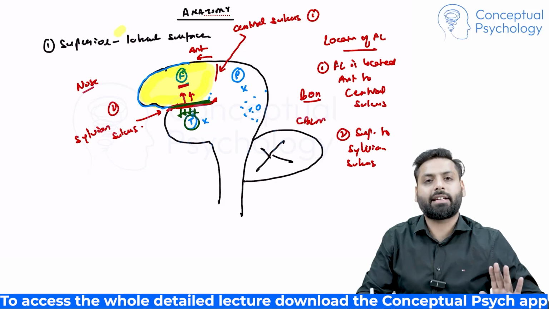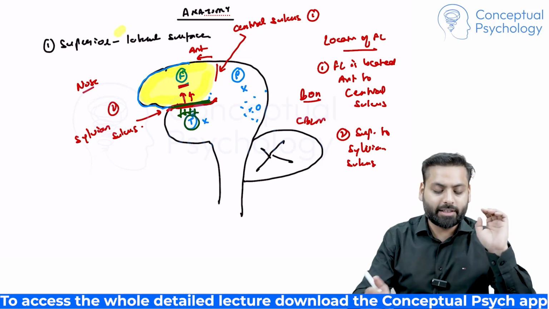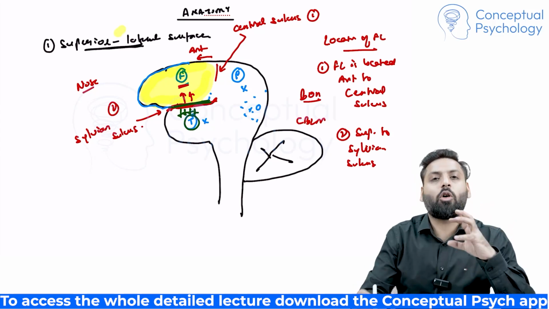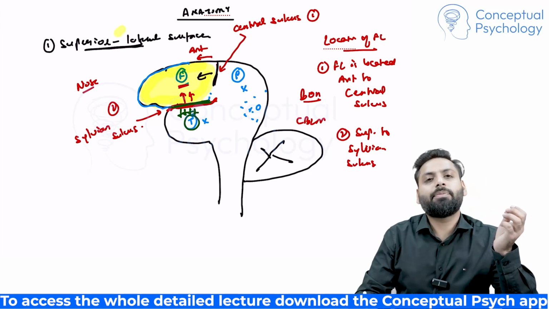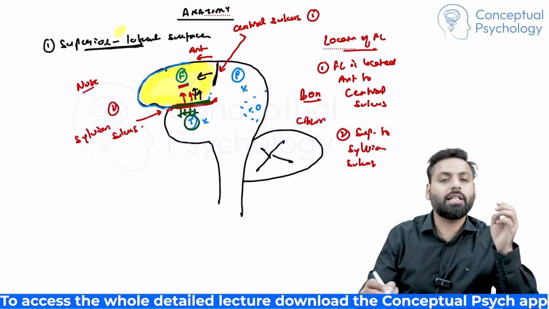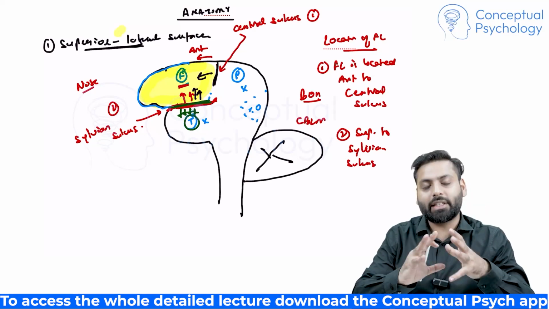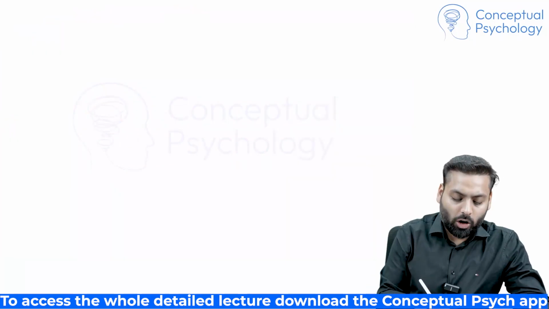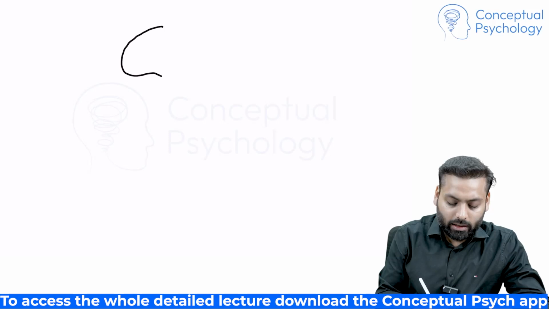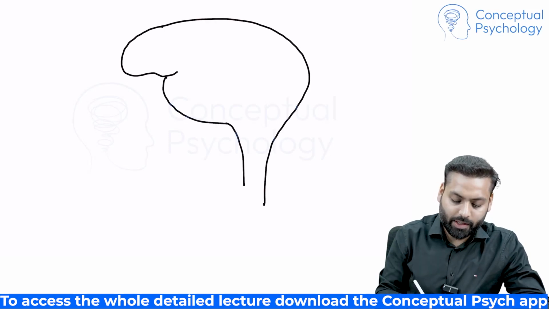I explained the directions yesterday only. So now it is time to use them. If you want to tell somebody where the frontal lobe is, you will say on the superolateral surface. On the superolateral surface, the frontal lobe is located anterior to the central sulcus and superior to the sylvian sulcus. So there are two main sulcus, and with relation to them you will tell the location of the frontal lobe. This you know. Now, let's talk about what all things are there on the frontal lobe surface.